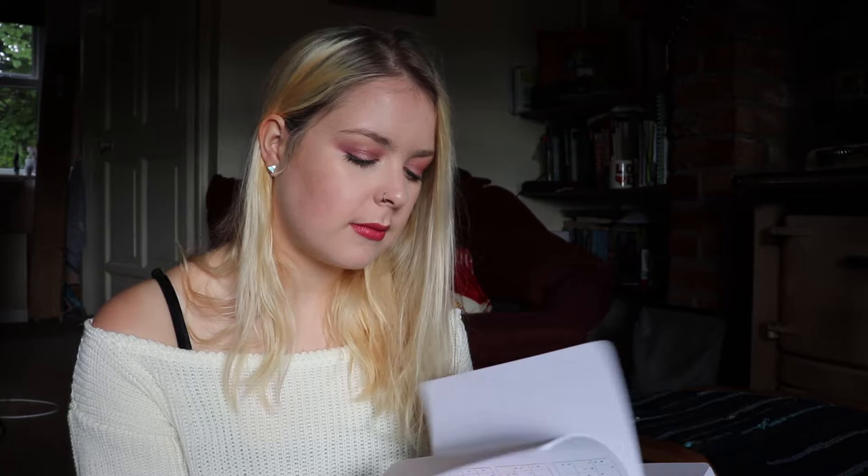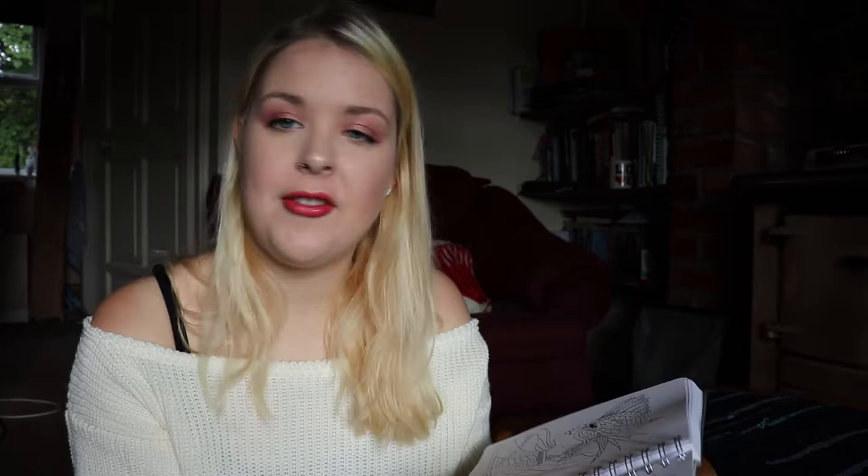At the back, you can also choose what you want as inserts. I have tried so many different combinations of these. I hardly use any of the pages — I've only ever used a little bit of the lined pages. Very recently I used one page of the adult colouring-in option. So I went very simple again this time: a whole load of simple lined pages, then I chose Sudoku because I am obsessed with Sudoku. They had that option so I thought, why not? If I ever actually use it, who knows! And then I went for the adult colouring-in again. Maybe I'll get really bored in an airport or something and have some colouring in.